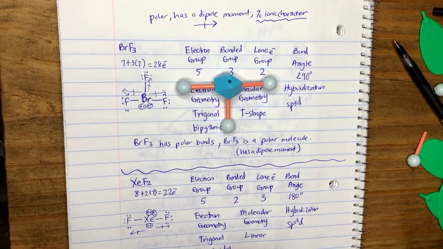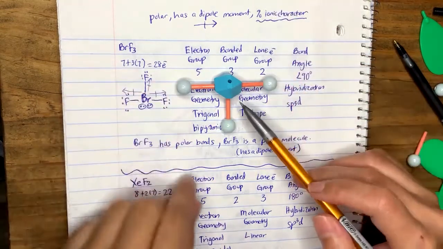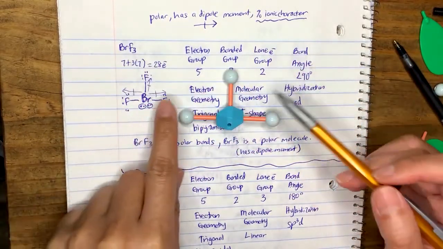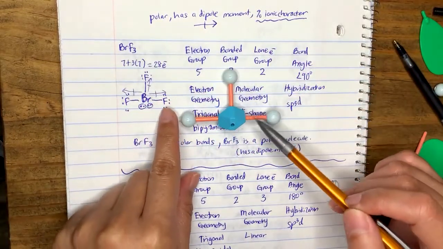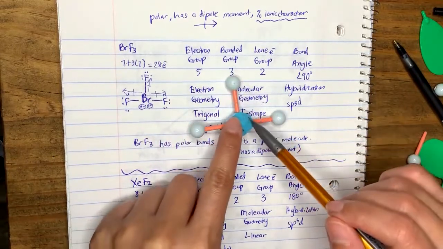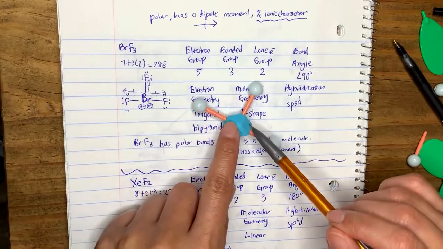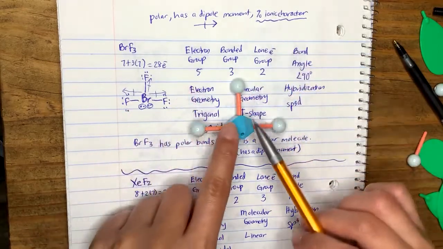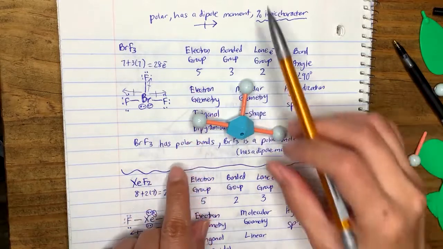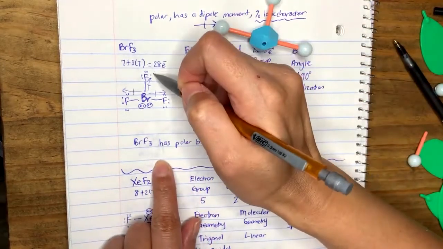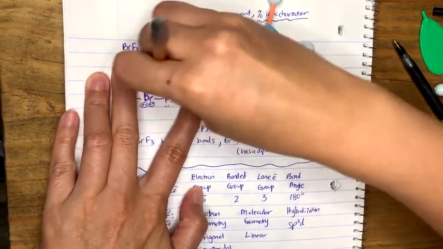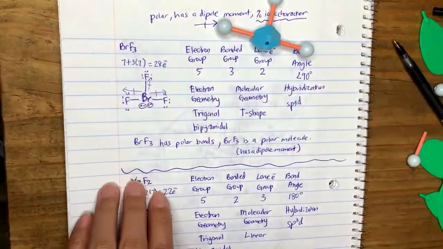Okay, so let's take a look at the bonds here. So when we have the bonds, and this is how I drew it out, right? They happen to be slightly less than 90 degrees. So F is more electronegative, so it's going to pull up here, and these 2 are going to pull the opposite. So yeah, these 2, they cancel out on the sides, but the top, nobody's canceling out. So over here on the top, you can say this is partial negative. I don't know why I drew a positive right there.